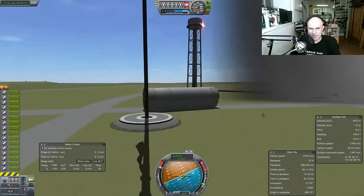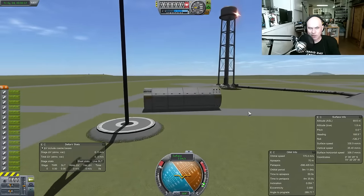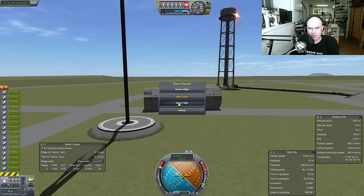Slipped out from underneath there. No, I'm not going to do active art. The only thing I should be doing here is pressing spacebar, right?